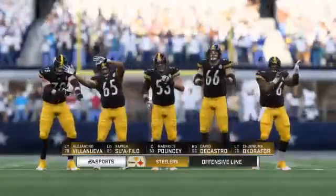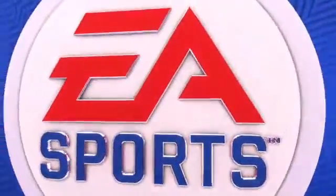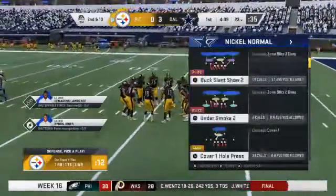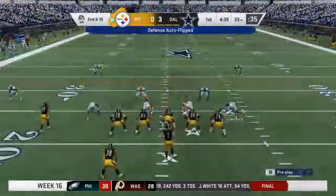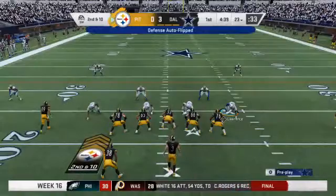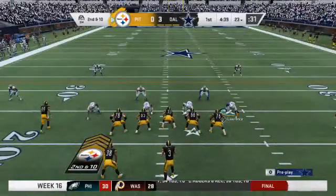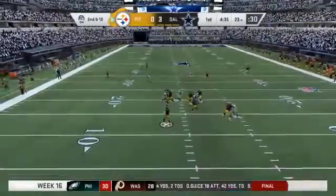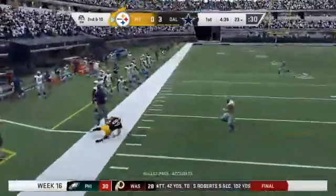And let's take a look at the Steeler offense. So let's all work together on this one because it's natural to just watch the football. I want all of us to watch the center of this offensive line, the center and the two guards. They've got to be able to control the point of attack, and they didn't do such a good job on that last play. Plenty of opportunities to redeem themselves. They'll have to take advantage of that and start to make progress.